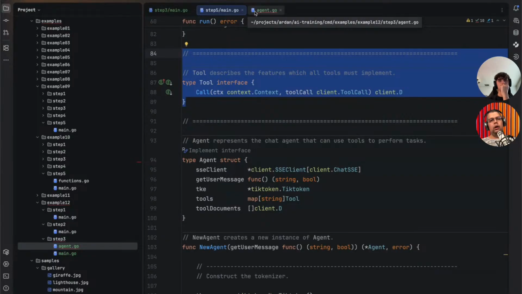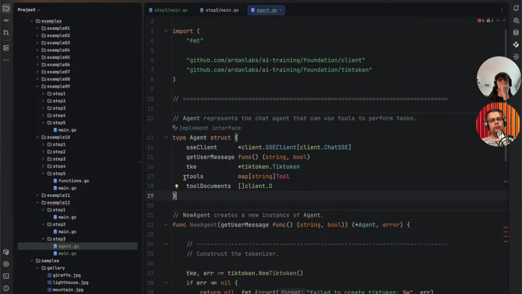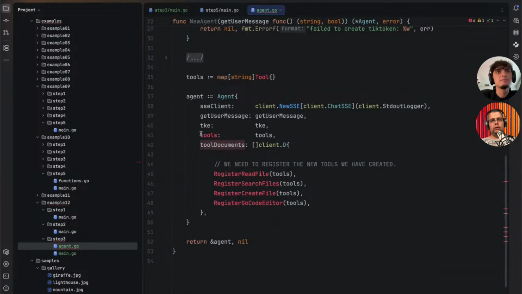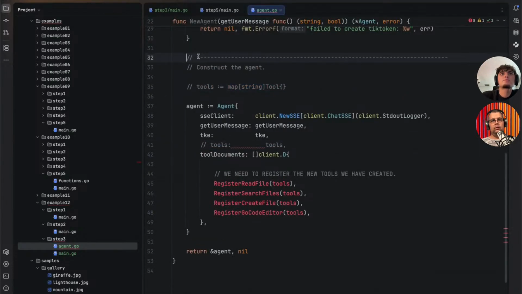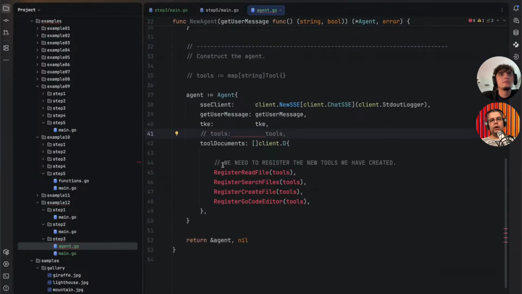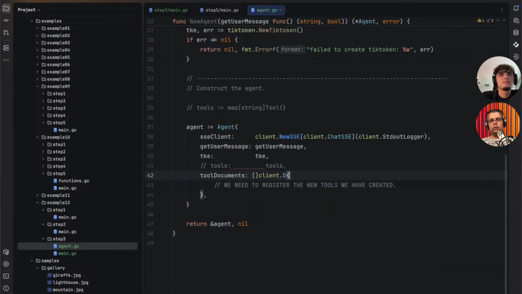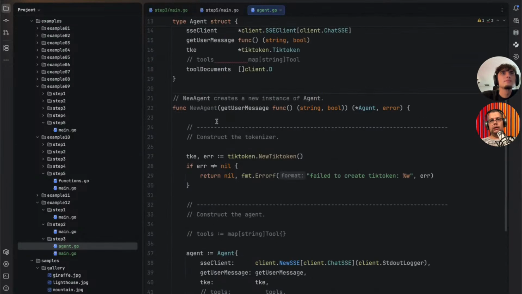Let's not add it, and we'll see later if we need it. For now, we can say just this without any tools. Nothing is lost really here. We need to register, sure, but we don't have anything to register yet.